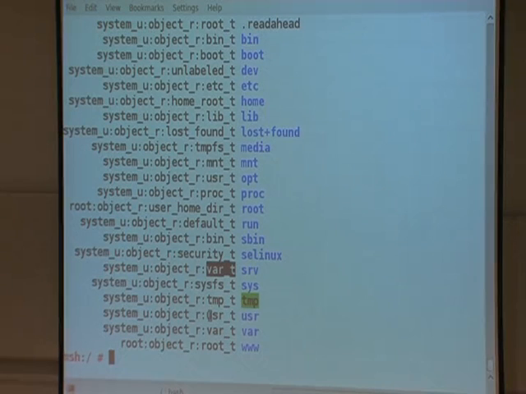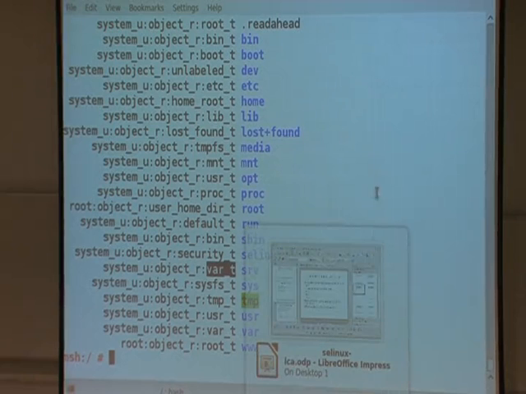Now, if there is a web server, which typically has the httpd type, in a rule in the policy there's a definition that the web server with the httpd type can only access a limited amount of specifically labeled files. And there is no way on earth that a web server will be able to access a directory that has tmp type, because that is prevented by the policy.